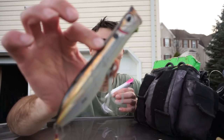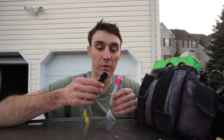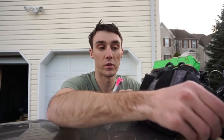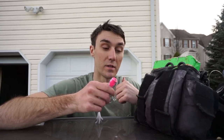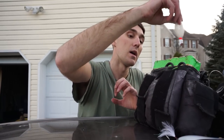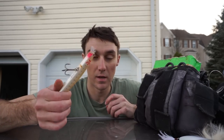And then here's the 6-inch version, and they just fly. They absolutely just fly, casting them with the right tackle. And those are another pencil popper type bait that I'm always going to have at least one of after this 2016 season in my bag. And then moving on, the next bait I want to mention is obviously a favorite.